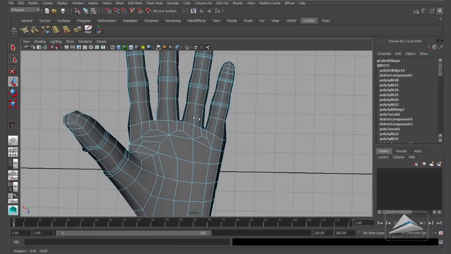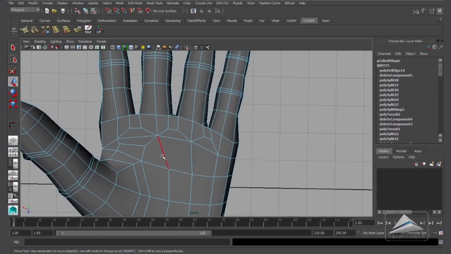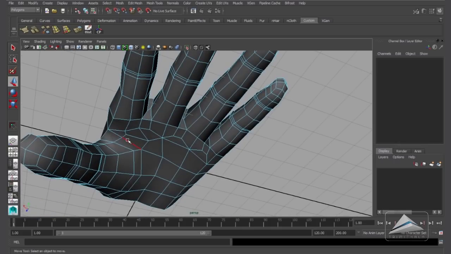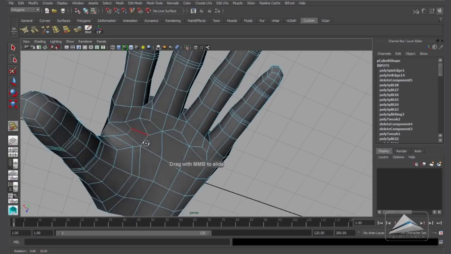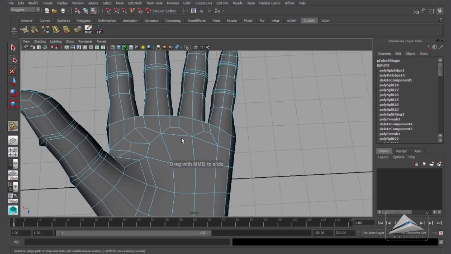Now coming to this area is looking a little bit complicated, and the mesh is looking a little bit different. So I'm selecting this edge and I'm just spinning it this way. I feel this is giving a little bit better result. I'm going to shift this a little bit this side. Yeah, this is looking better.